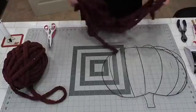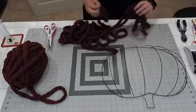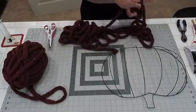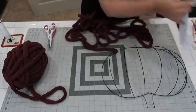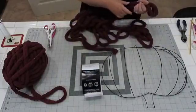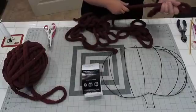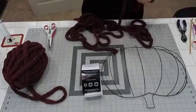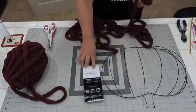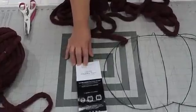So yes, one of the gals earlier asked, can you find the yarn at Walmart? Yes, that's where I got mine. I got it all at Walmart. I went to 3 different Walmarts just to see what they had. It's the Mainstays Chenille Chunky Yarn.